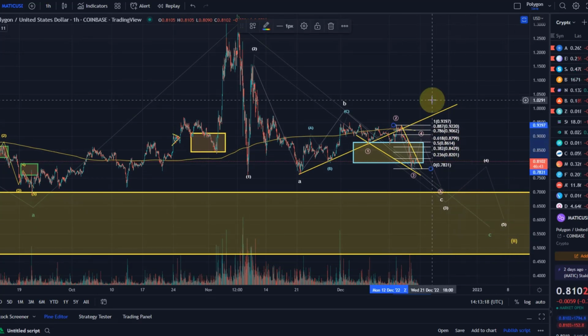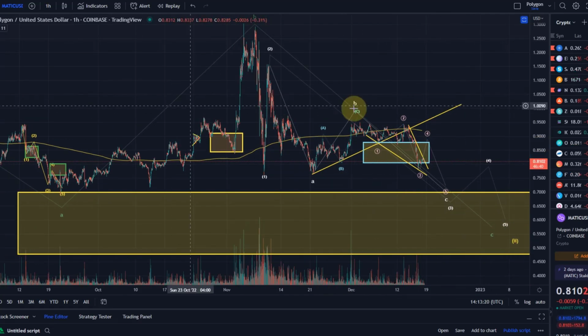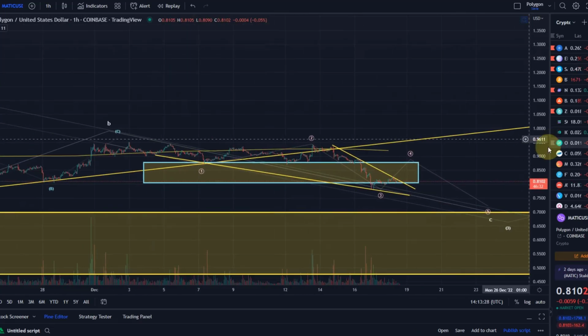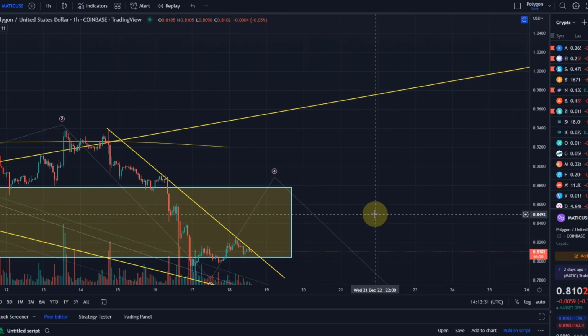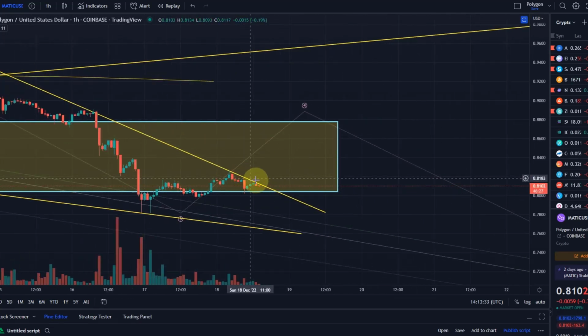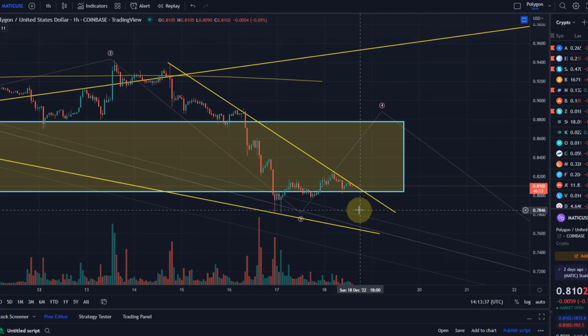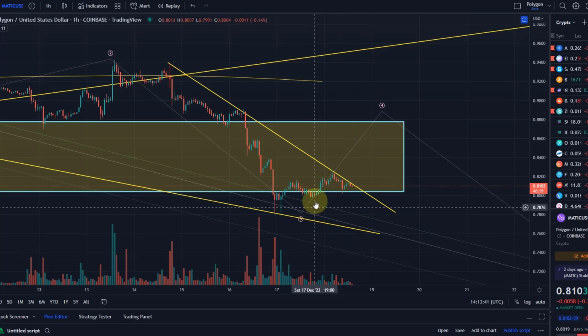We've just come down too far. The price structure here has just become too messy, and I fully expect further downside. The question is, do we go down from here, or do we break the trend line? That is what the market needs to decide, but at the moment it seems that we can't push through yet. It depends on what impulses are coming towards the end of the weekly candle close. That's usually a lot of volatility happening.